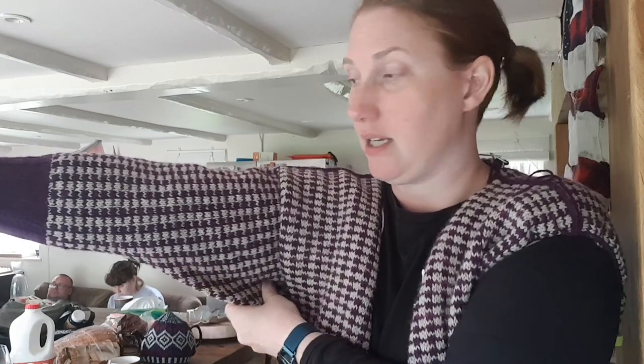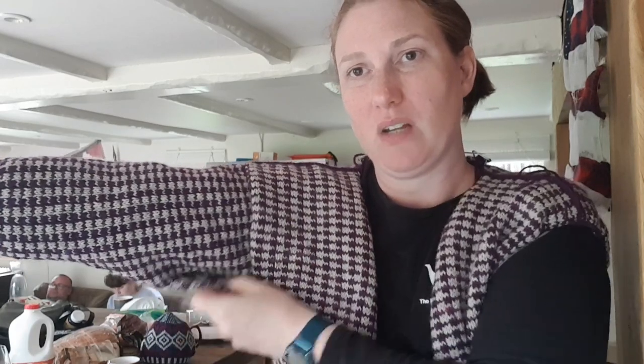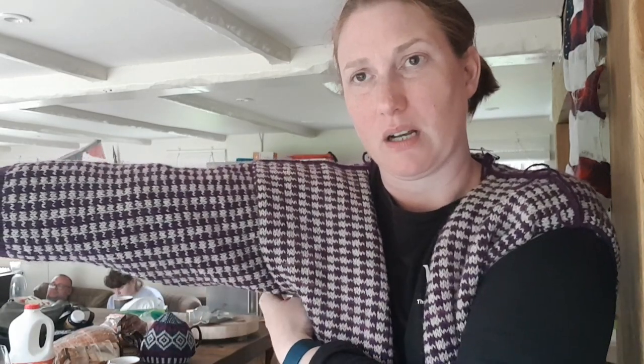So the pattern has you do a very small number of rounds of the sleeve straight before you start these very sharp decreases. And to make up for the sleeve starting higher up my arm, I increased the length of the straight part of the sleeve, which has resulted in this rather weird flabby bit here, which is just tons of excess fabric that I really don't like very much. And the super sharp decreases, you decrease every other round, that's part of the pattern. Yeah, not a huge fan. It just looks like I've got massive bingo wings basically.